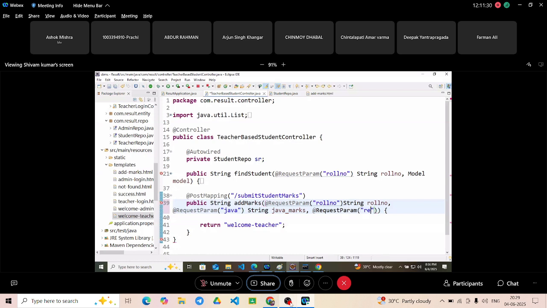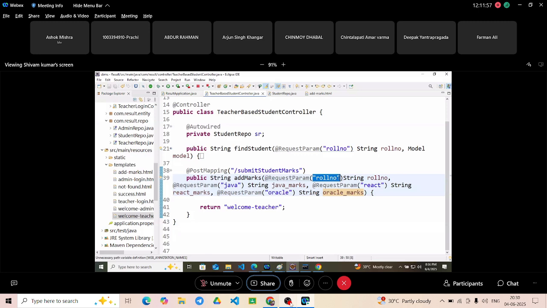Java and React. And here Oracle. You can increase the subjects when you are developing the project. So here we are accepting roll number, then we are accepting the Oracle marks. So like that, all the things we are accepting.